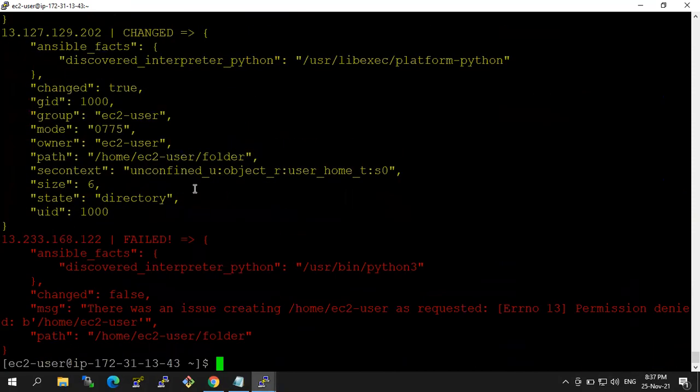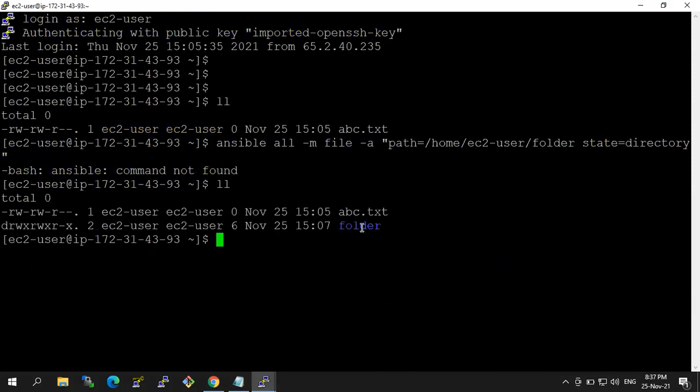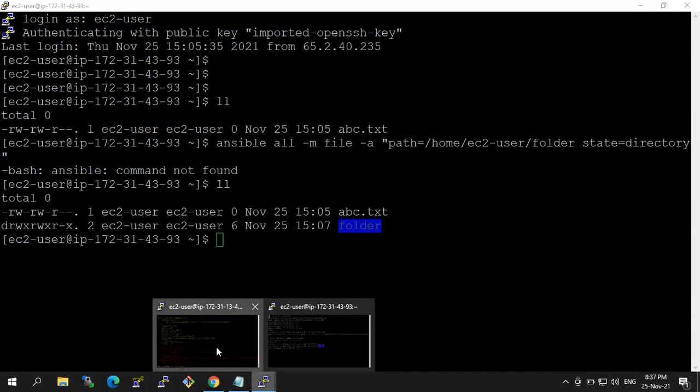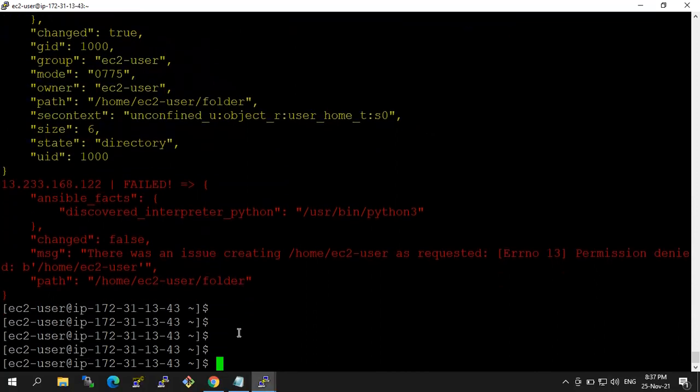Again, a directory will be created under this path. Just do ls, so the folder is created with the name folder. In this way we can create new files and folders in a particular path.